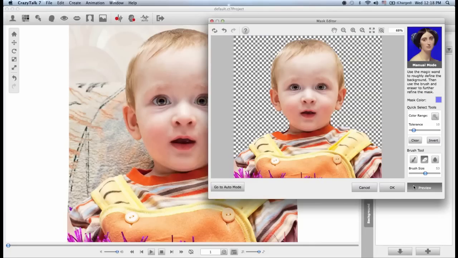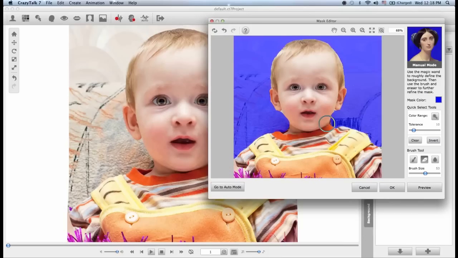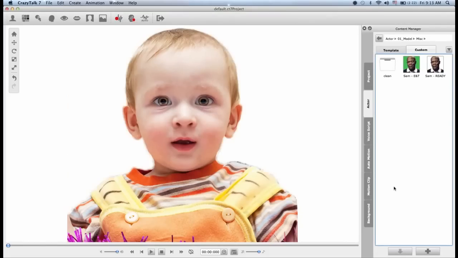Now in the end, if you think that the edge looks a bit too rough, then you could use the smoothing tool that we have. We call it blur. It'll help you smooth out the edges. Okay. Right about there. And you can go all around the outline of your character to try to smooth out those edges, just like that. So I'm doing this quickly, but you get the idea. And that's how easy it is to remove your own background in CrazyTalk 7.